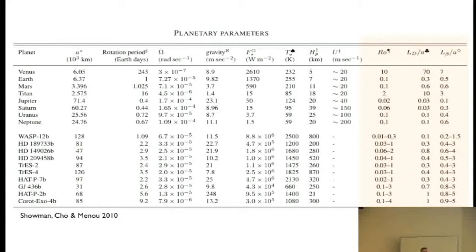You can expect just a few bands, so that's what I've highlighted here, and large-scale features. If you form vortices, they might be very large in scale, comparable to the planetary radius. So this is the general regime we're expecting here, which is rather different from the giant planets in the solar system.